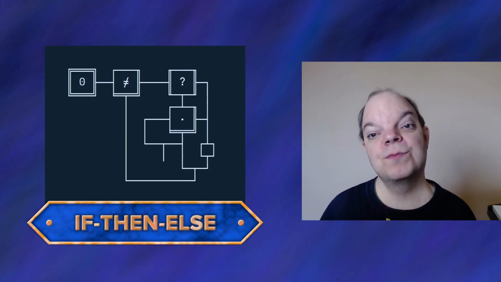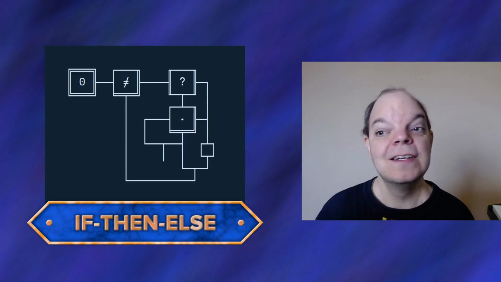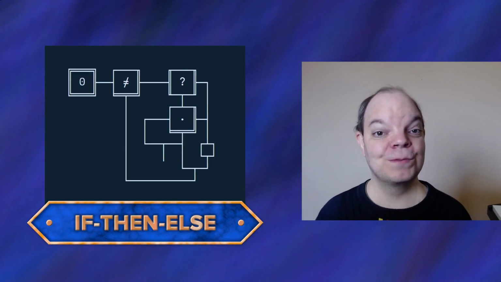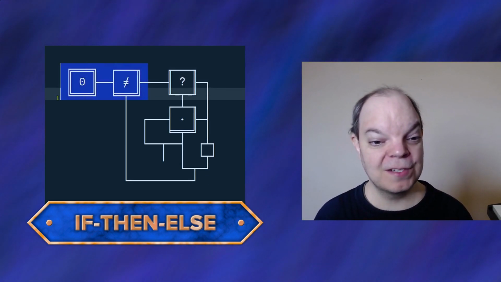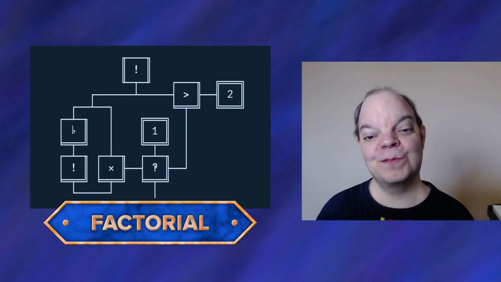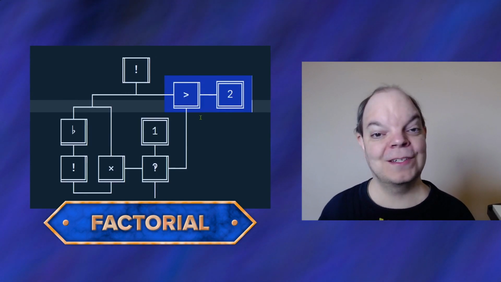But there are many cases where we already perform some kind of comparison, like greater than or less than, in which case the result will always be 0 for false and -1 for true. In cases like that, the comparison with 0 in here is completely redundant. Of course, our trusty factorial function is a perfect example of that. We already have a greater than here, which will always output 0 or -1.